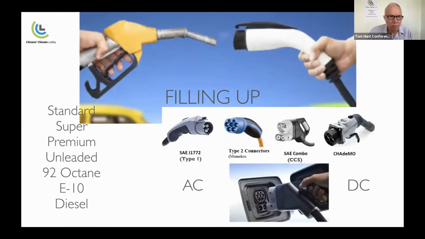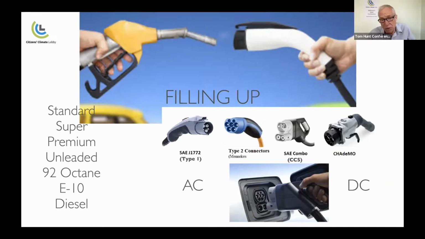And this is where I was up to. So, yeah, filling, it does involve different plugs. Different cars have different plugs only through the history of the way they put them together. I won't spend a lot of time on this, but just to know that all these plugs are using the same cables, the same electricity flows through those cables, and the same protocol is used in the wires. So it's just the plug on the end of the wire which differs, and you can get converters, just like double adapter type things, that plug in between them. And so there's no real problem with compatibility other than, yes, things are moving.